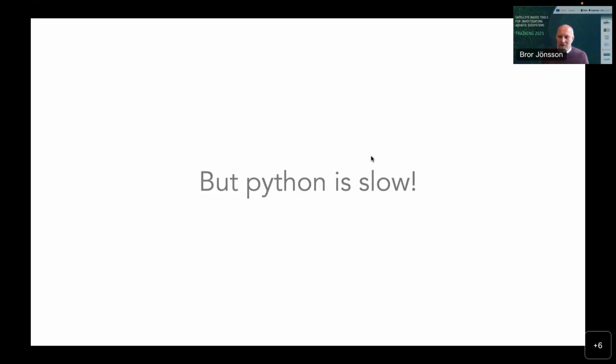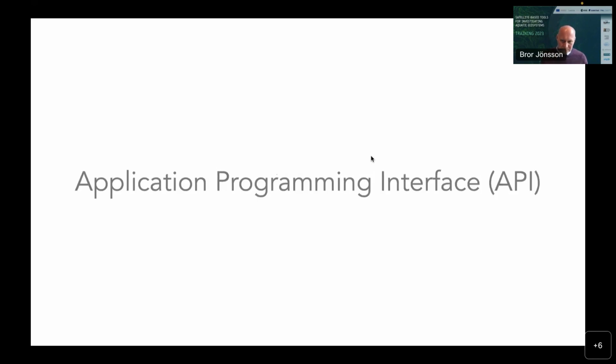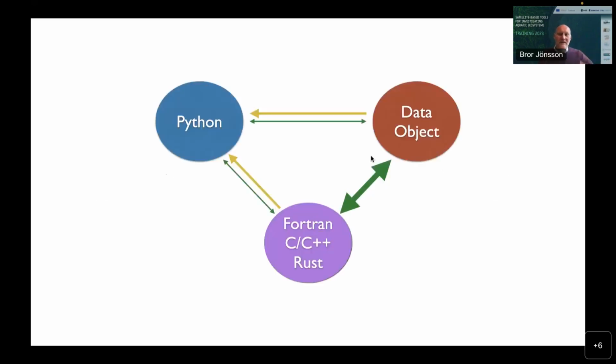So, okay, Python is great, but everyone knows that Python is also extremely slow. So why are we working with it? What is the deal with that? Well, what Python is good at more than anything else is to function with what's called application programming interfaces, or APIs. And what APIs are is a way for computers or computer software or computer processes to talk to each other. So even if Python in itself is slow, it's able to communicate with other entities and do things that can do this very fast.